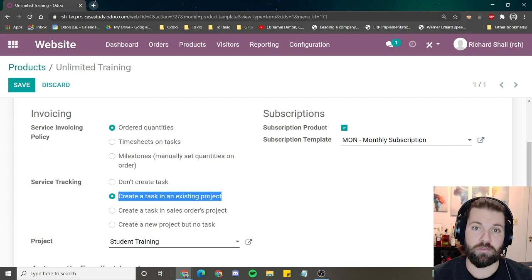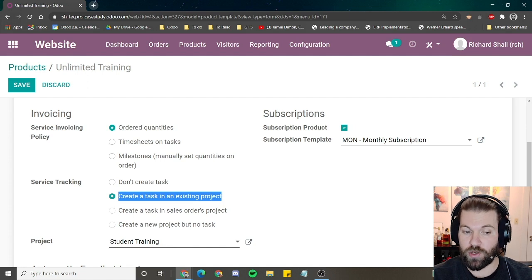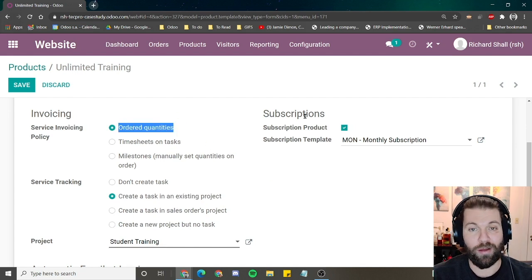Now, because the package type doesn't change our services we offer or how we handle those services, we're going to consolidate them into a single project because it's more efficient, more streamlined for us. We don't need different projects for different packages. It's all seamless. Now, of course, we also then bill based on order quantity. We're not billing by the hour.